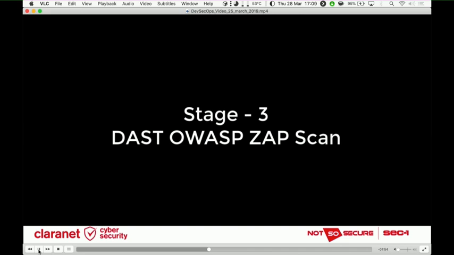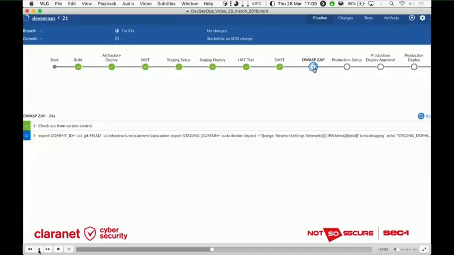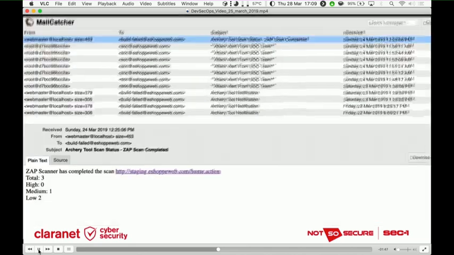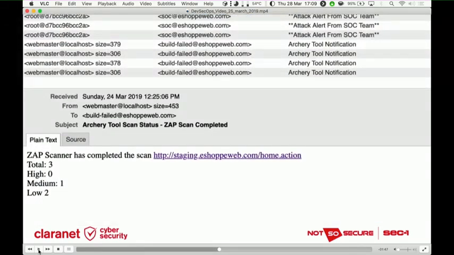So now comes the fourth stage, which is the dynamic analysis. At this stage, we have integrated OWASP ZAP, and we are running a ZAP scan. Now, this is the first time you're seeing an email notification. What changed between before and now is all the other tools that I'm talking about are quick and fast. They will work in like 5 minutes, 10 minutes max. ZAP, on the other hand, is a beast. It will take 15, 20 minutes, 1 hour, 2 hours, 3 hours, whatever time it wants.